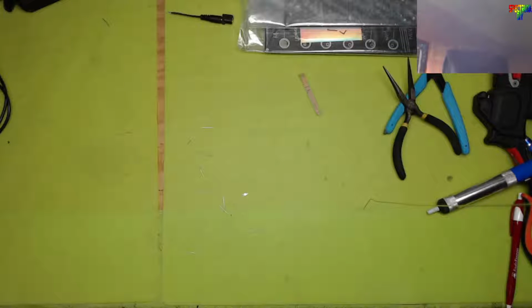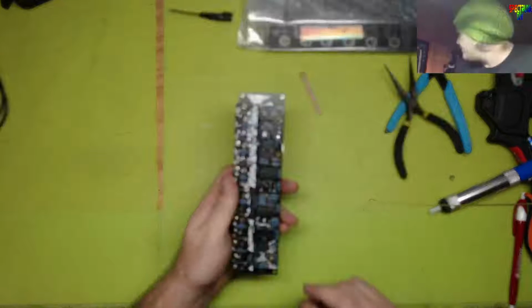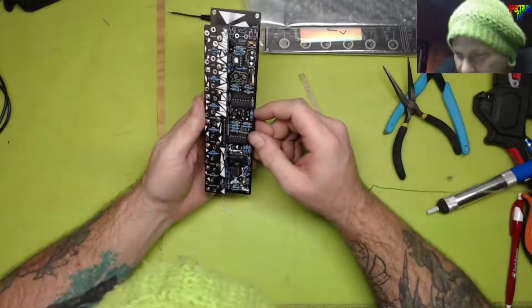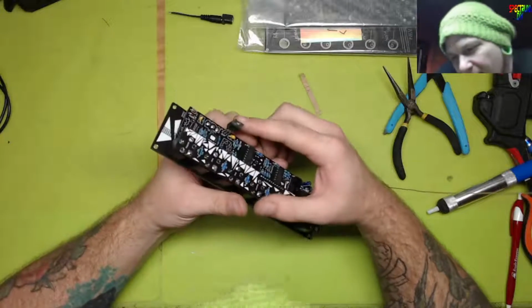Well, you know what? It might actually be a critical component. So far, none of the chips are getting hot. The caps aren't getting hot. It's just that voltage regulator is getting hot. All right, so I'll tell you what. Let me double check the pin out of this thing. Yeah, I'm glad everything on it mostly works. I'm thinking it's this voltage regulator.